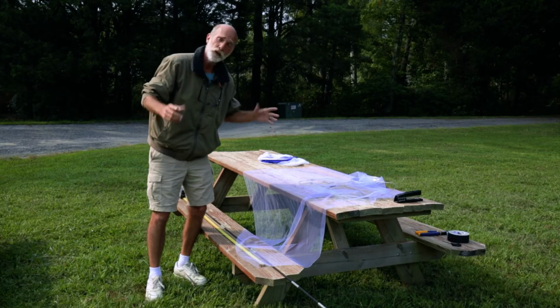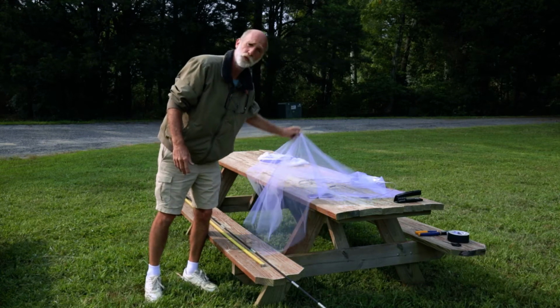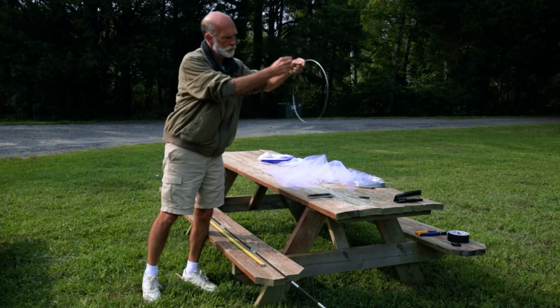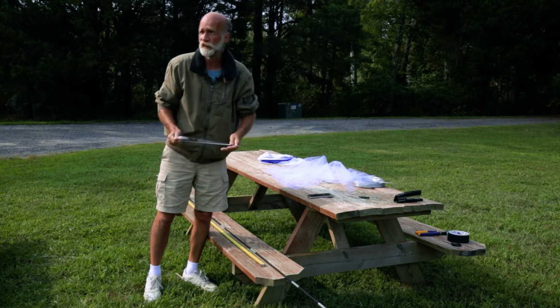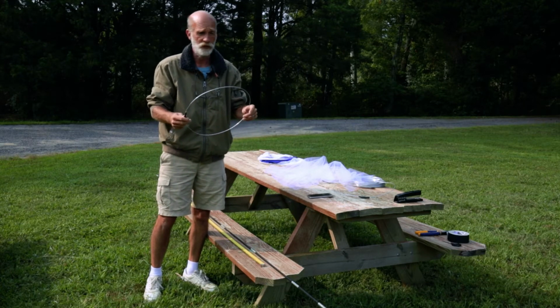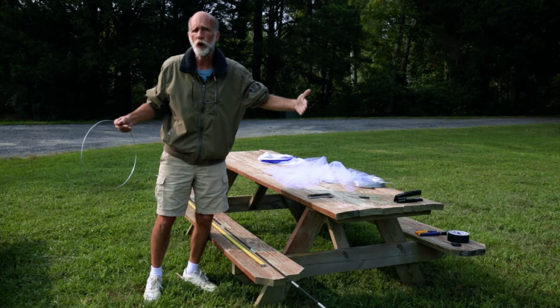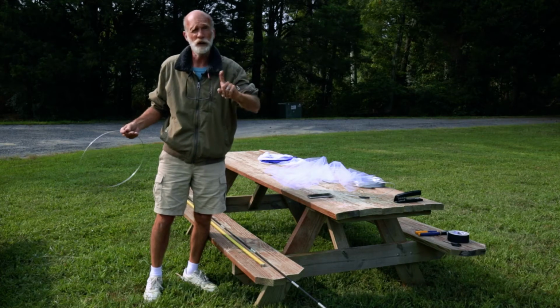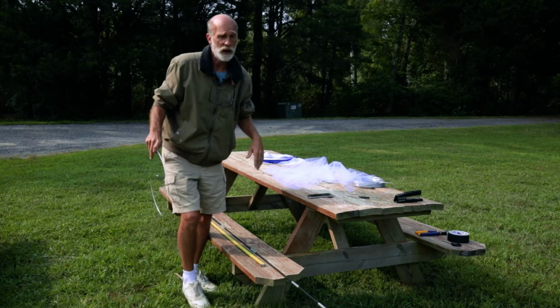All right, so you've done your math now, right? In our case, our circle was 14.25 inches in diameter across the top. We multiply that times pi, and that gave us 44.75 inches. When you cut your fabric, be sure to cut your fabric significantly larger than your measurement. It's better to have too much than too little. If you have too much, you can always cut some off. If you have too little, you're out of luck.